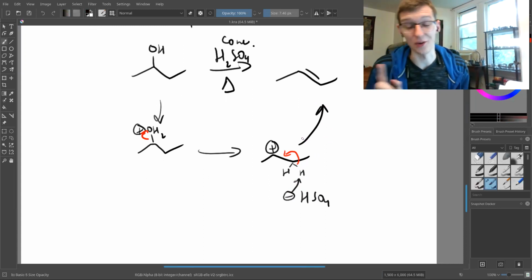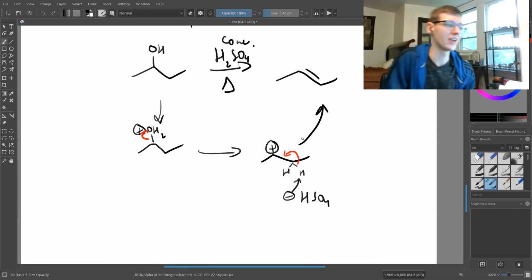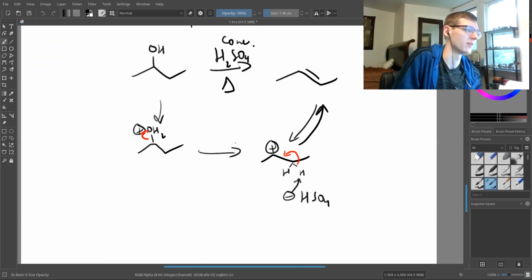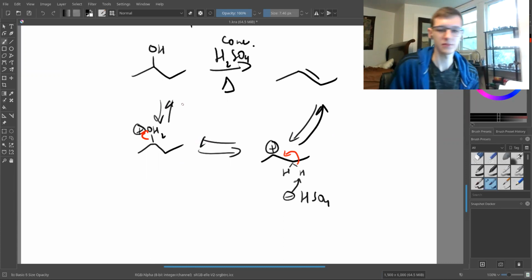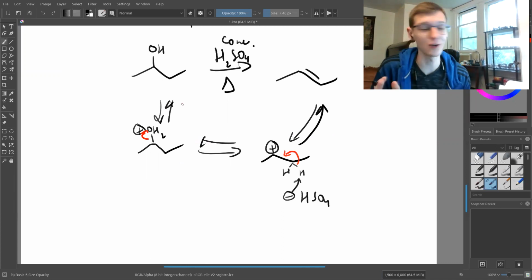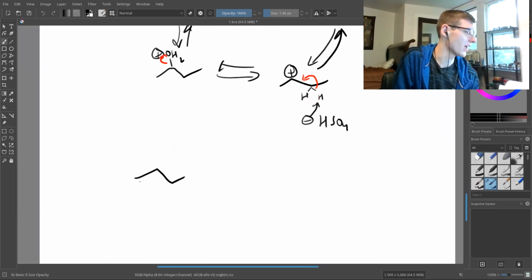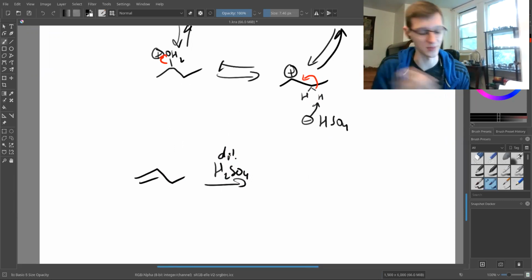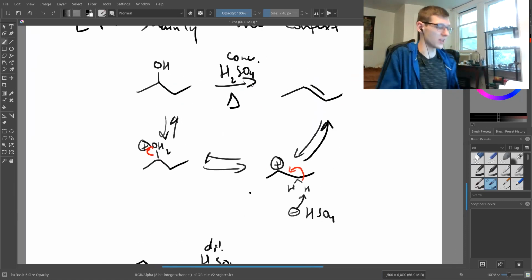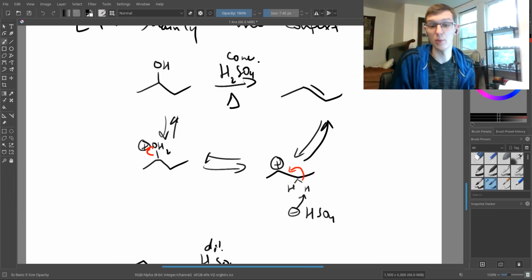A theme with the one reactions, E1 and SN1, is that this is also reversible. In fact, this is your first reaction that you've learned that uses alkenes or double bonds. So there may very well be a question that asks, okay, let's say I have this and I put it in dilute H2SO4. This time we're using dilute because we want to go the opposite direction. Up here, we're using concentrated because we want to force it to go in this double bond direction.